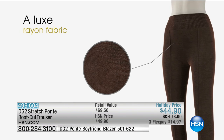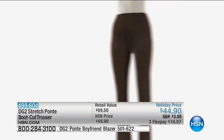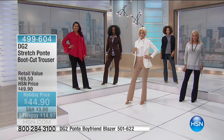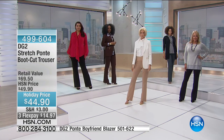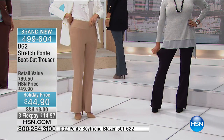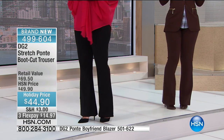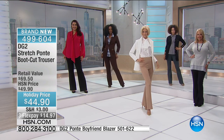It's a double knit that looks the same on both sides, with 5% spandex for memory. At 385 grams it has real importance — it never clings, it never shows a lump or bump. It's seasonless because it's predominantly a natural fabric — rayon — and wash and wear. You ask me all the time for tailored clothing and suiting, but doing non-stretch, have to zip it up, stable waistband with no give — that's not modern. When you get into lush Ponte at this weight, you can wash it and live in it.